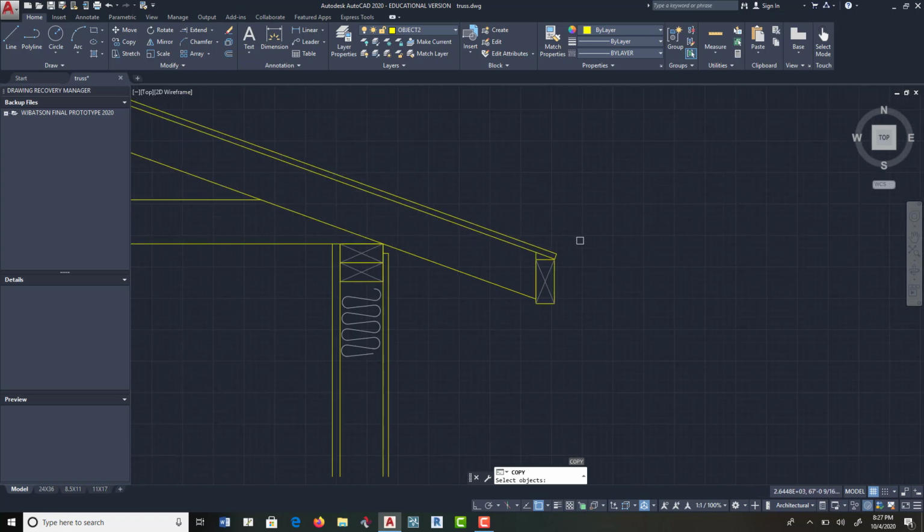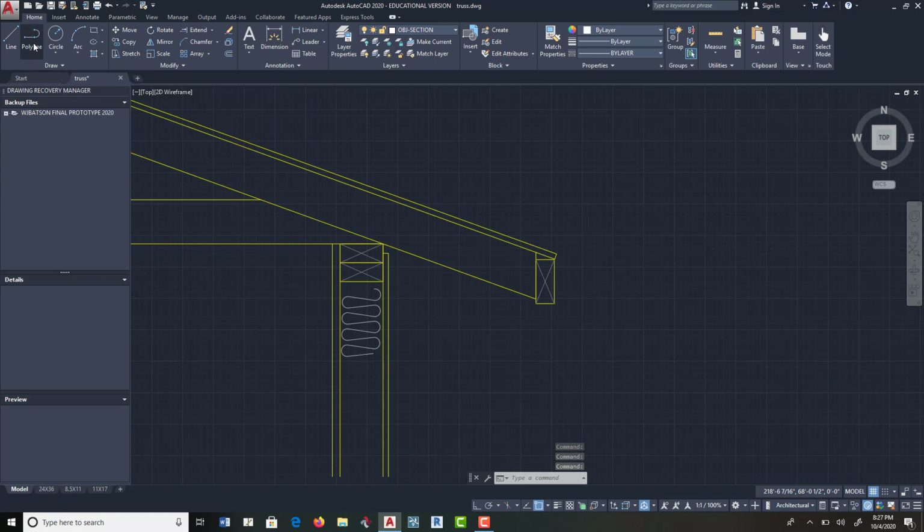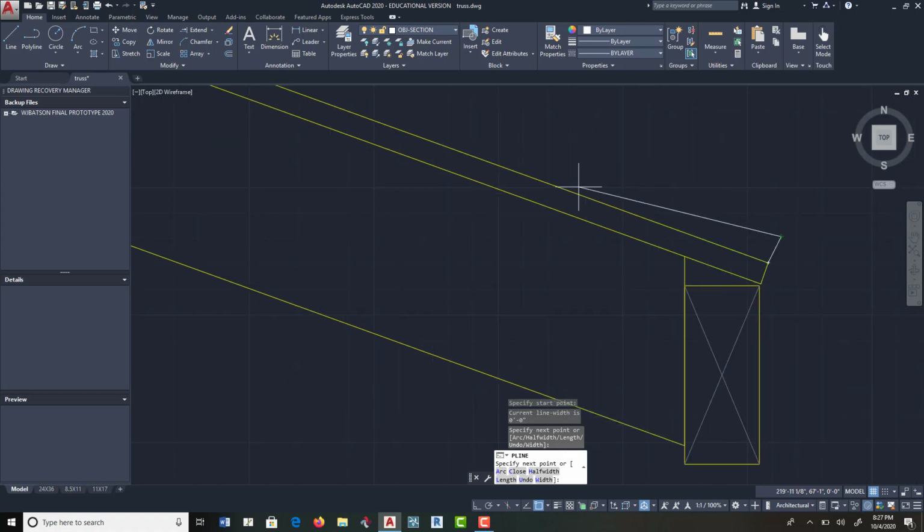Now the shingle will be in sections, so if I double click here, I go back to object section, double click, X out of there, and I'm going to typically do a polyline. I'm just going to come up here and do a little polyline, and I'm going to measure how long a shingle is, right? And then I'm going to make sure that I do a shingle correctly. So there it is. That's one.